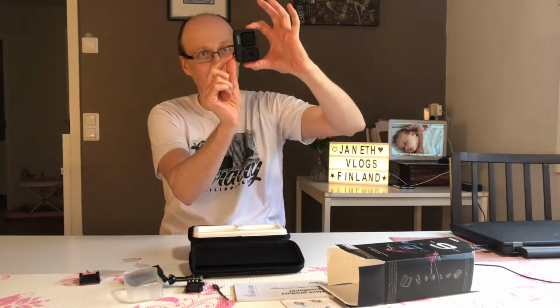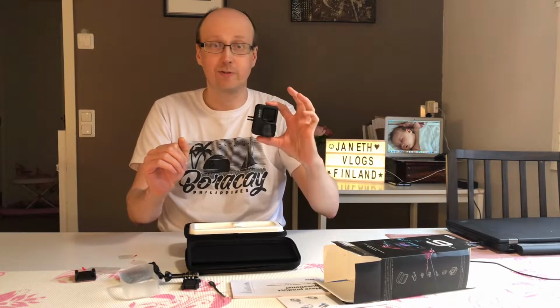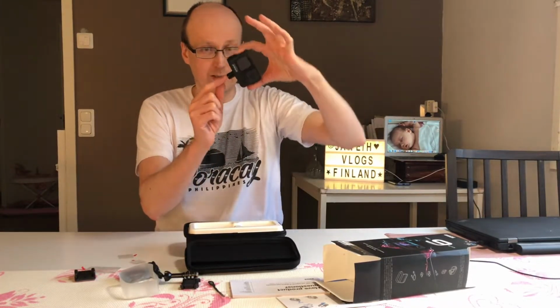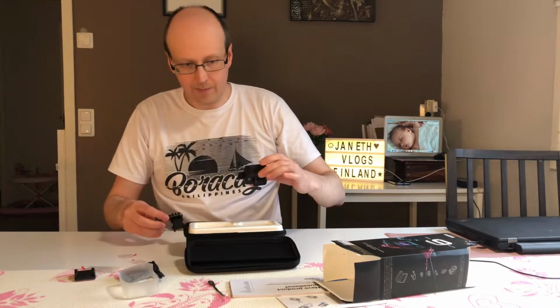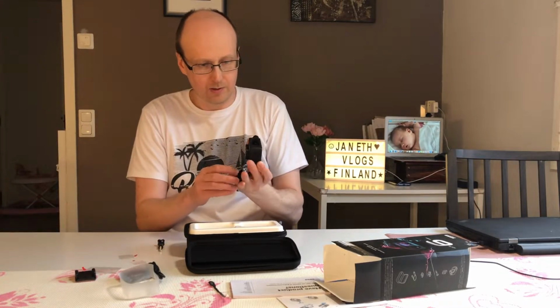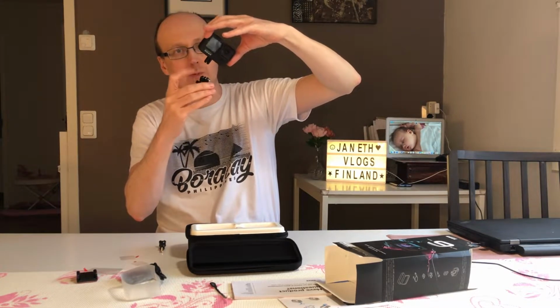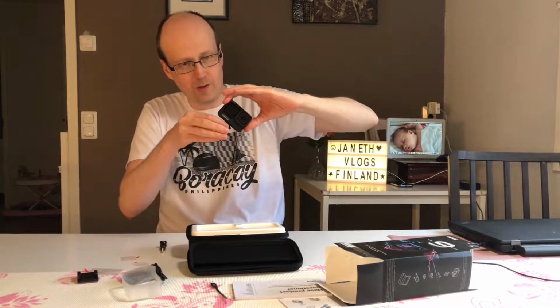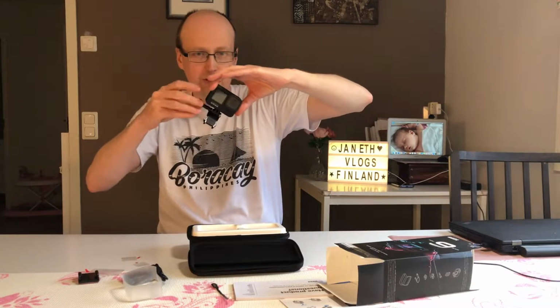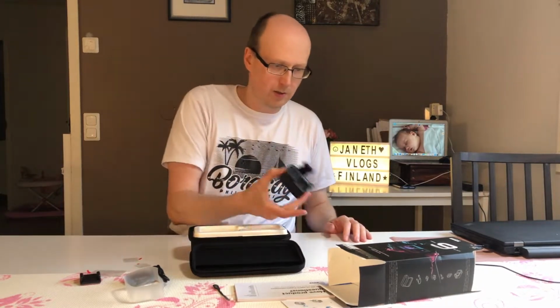Before there was no tab like this. They come with the Hero 8 or 9. I'm not sure if 8 was the first one or 9 to come with the tabs. And then the mount goes in there, I think. Yeah. Now put it on the tabs, and put the screw on, and that's the foot of the mount. Okay.